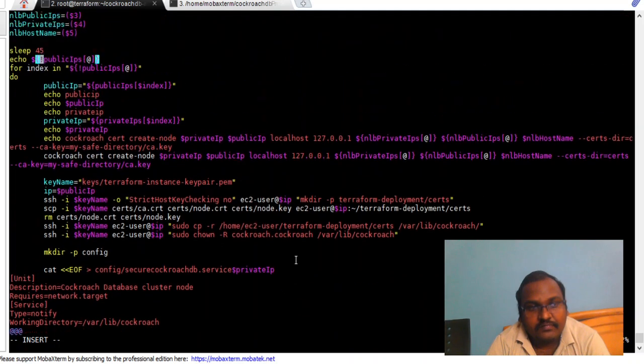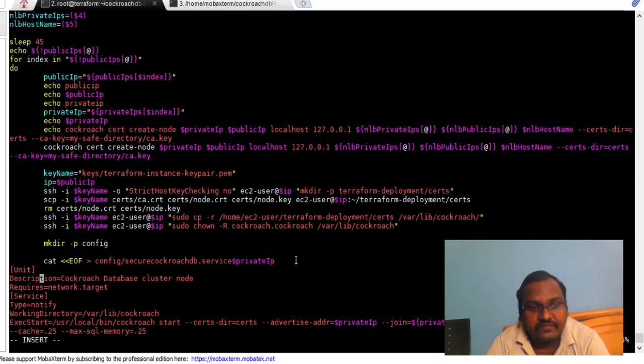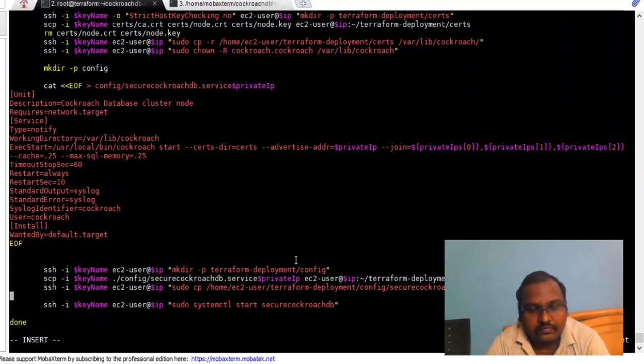As you know, for each host node it is a different configuration and different certificates, right? So for that we need to loop over public IPs and private IPs in a combined, zip function fashion. So for one instance, take both private IP and public IP, generate certificates and copy those certificates, then again for another instance, like that it will do.